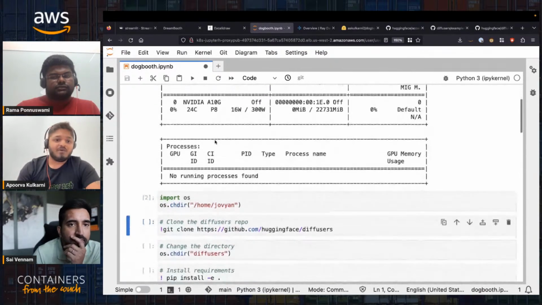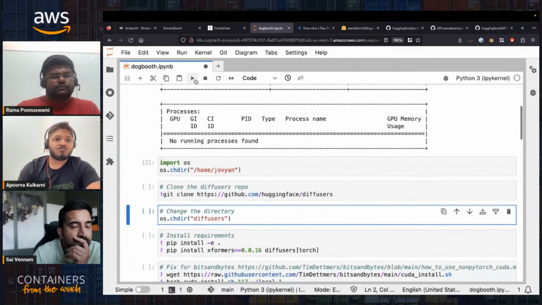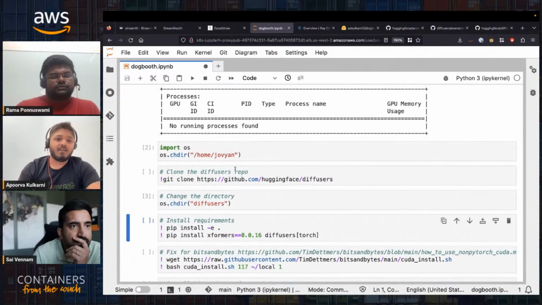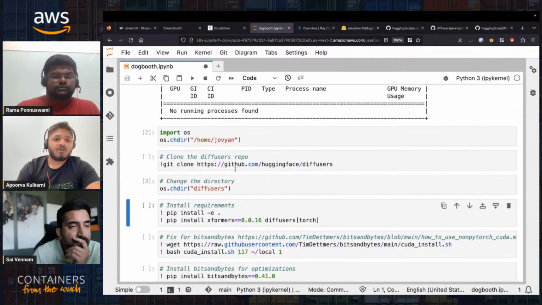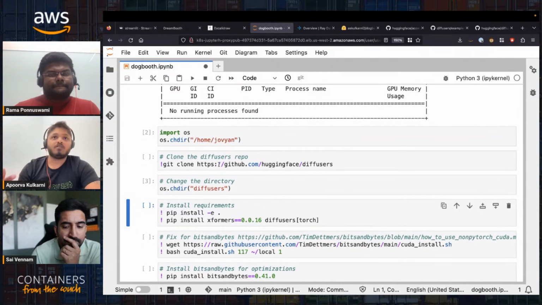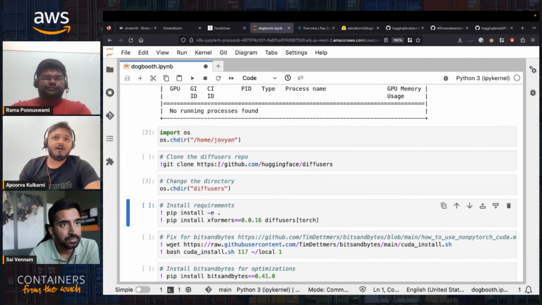And then the next set of commands is basically just making sure I'm set up correctly and my environment is ready. I am pulling the Hugging Face diffusers library. Hugging Face provides a really cool Python library for you to be able to work with different kinds of diffusion models and do things like DreamBooth, for example. So they already have a training script that you can use to run DreamBooth on any diffusion model. And there are other examples out there.